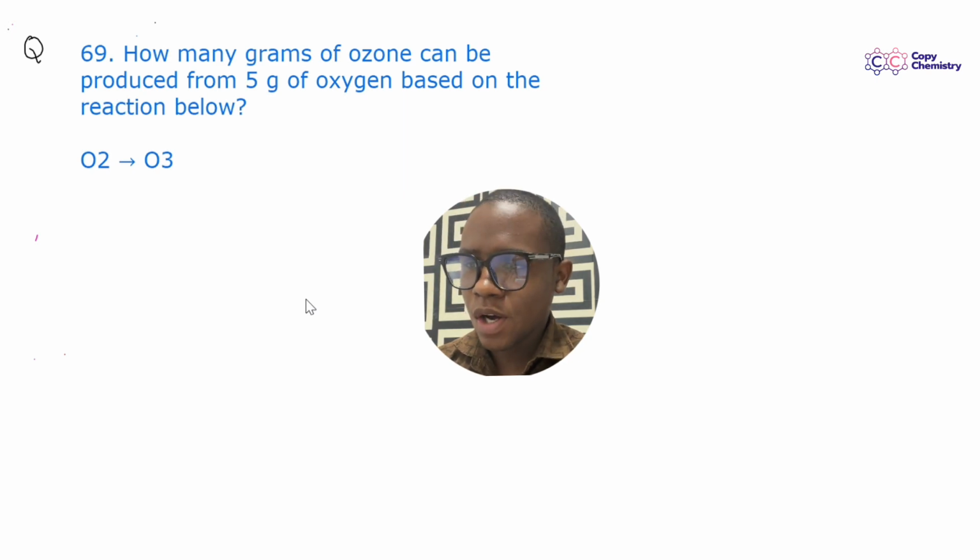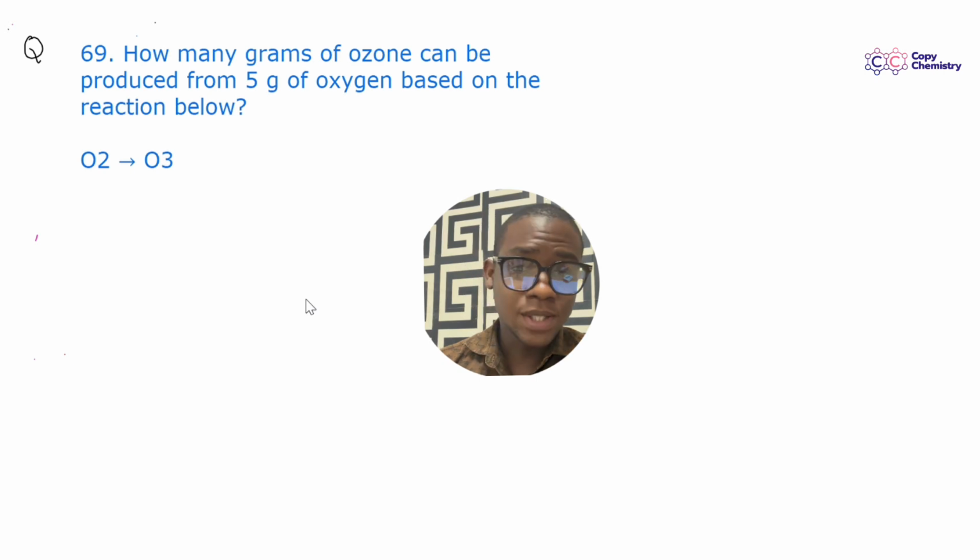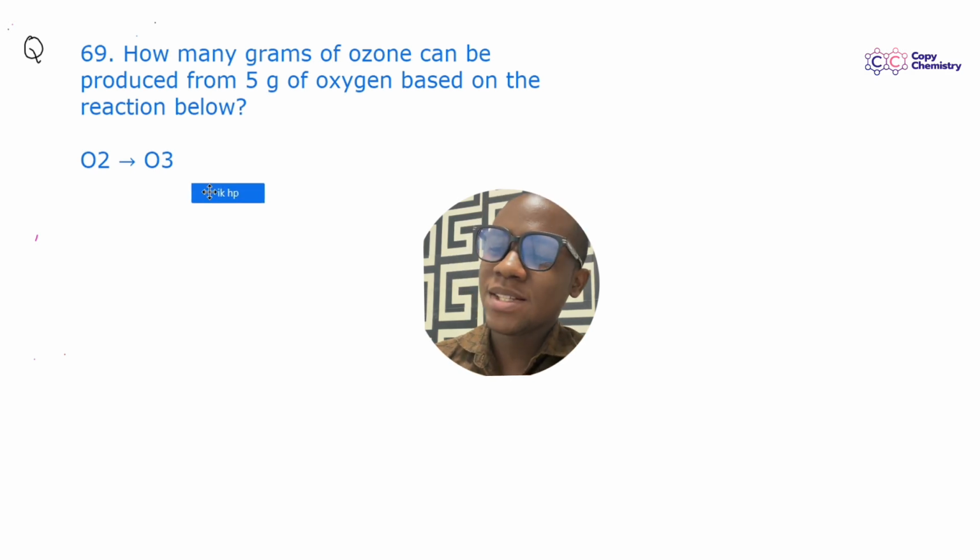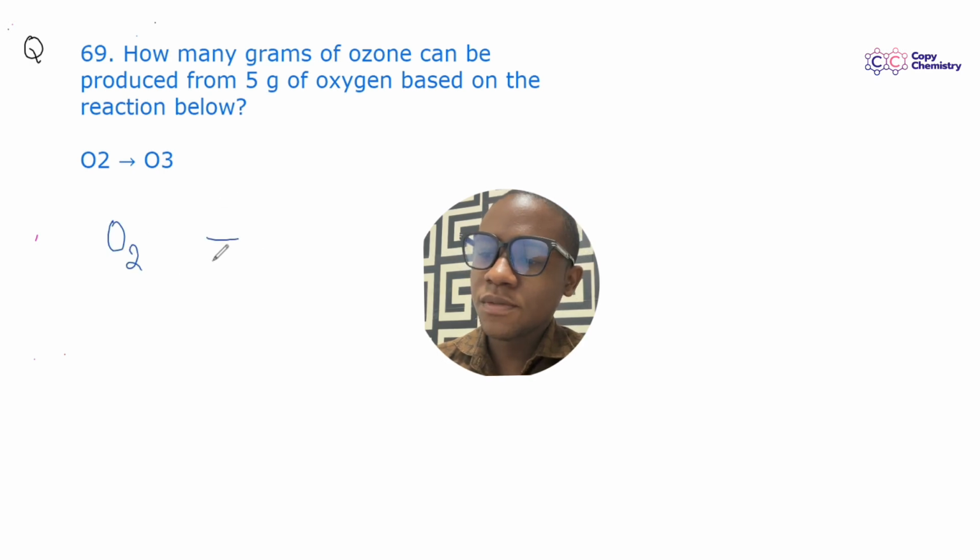Hopefully after learning how this reaction works with some guidance, we'll be able to use the oxygen that we have, maybe from plants. Plants give out oxygen, right? And then somehow convert it to more ozone and then probably help our ozone layer, right? All right. So we need to balance this equation first. This is O2 to give O3.